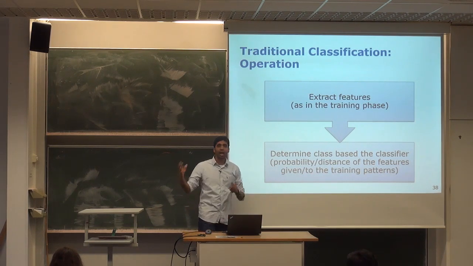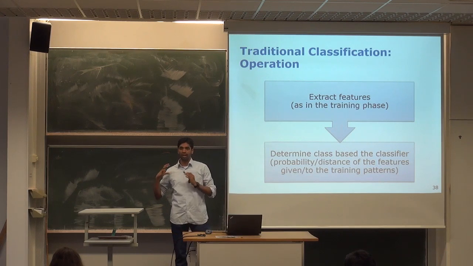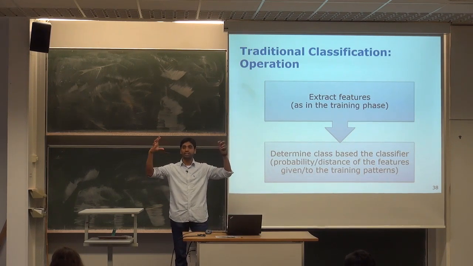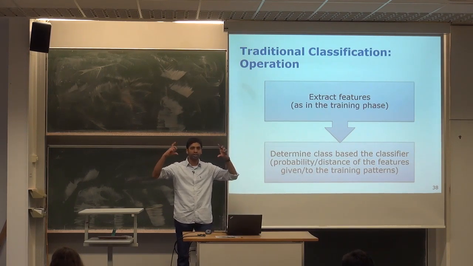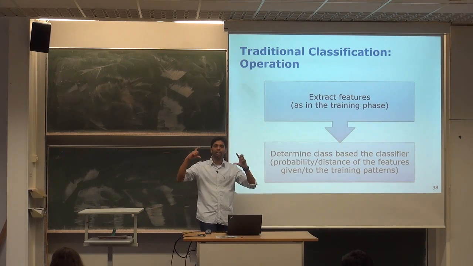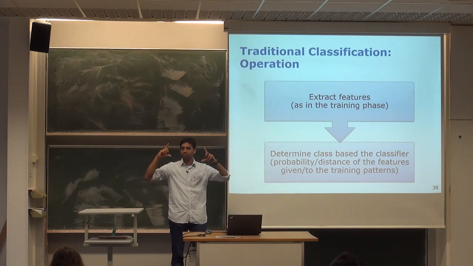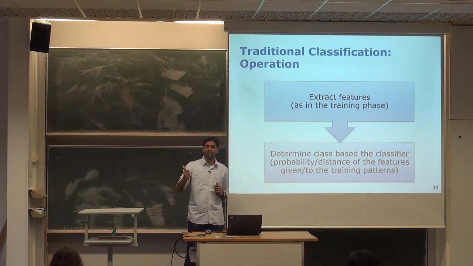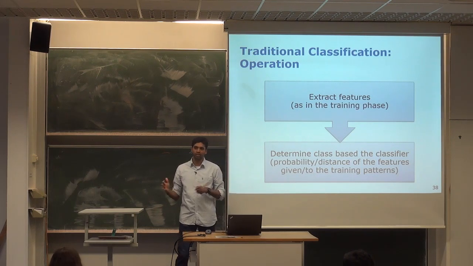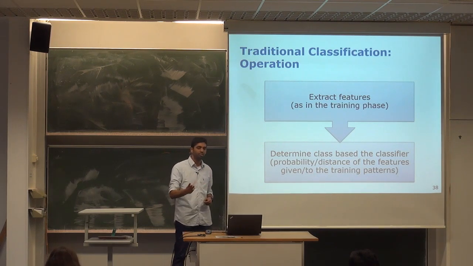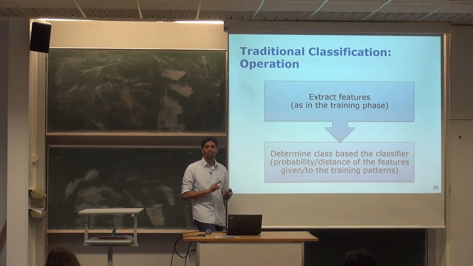And then now, since you have learned this classifier F, you could think of this as this red box. So you have now fixed your red box. Use that red box to make a decision. This is online in the sense that you get an image, you use your red box information, the classifier F, and it says it's a car or not. This is the operational phase of the classifier. So these are the three phases: the training, the testing, and the operation phases.